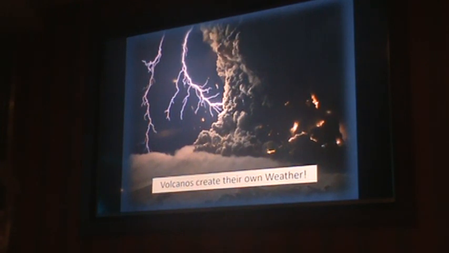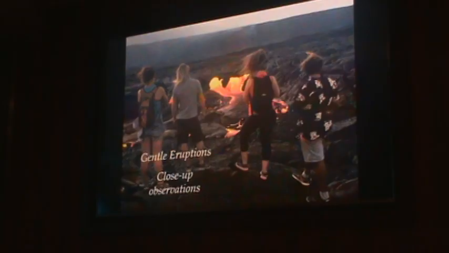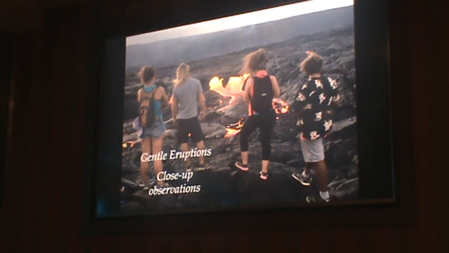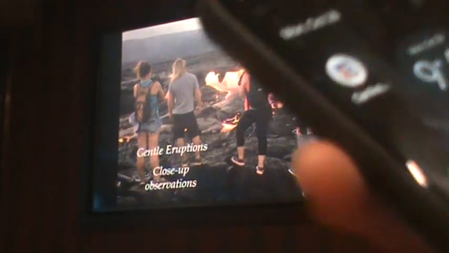These volcanoes, they also can be so severe that they create their own weather patterns, disrupting air travel. Oh. I mean, that looks like an atomic bomb. That's a volcano going off. Now, shield volcanoes, unlike those stratovolcanoes, are very gentle in a sense in their eruptions. And you can see that photographer there. He's right next to that volcano that's erupting. You can actually get that close to the lava. With a stratovolcano, Mount St. Helens, that person would have been killed in that eruption.